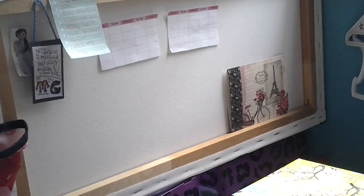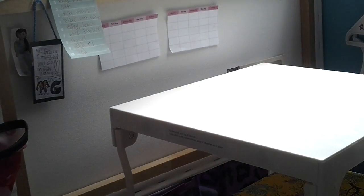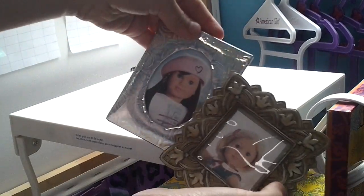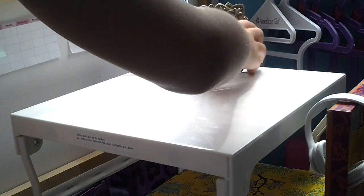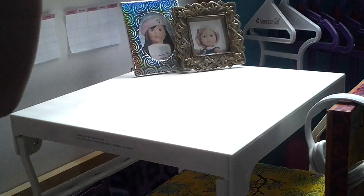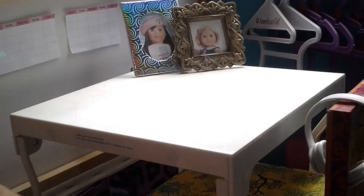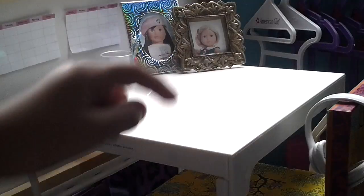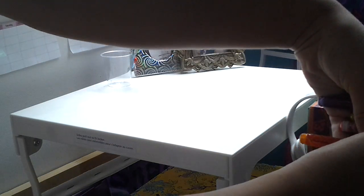If you've watched some of my other videos, you might see the desk in it. But I like this desk, so I'm going to put it right there. Now I'm going to show you all the things I'm going to be putting on it. First thing is two photos — one of Grace and one of Kit. I'm going to put Grace's photo over here and Kit's photo right there. It's a really cute setup on a corner. And then I'm going to put this cup right there — it has a clip on it, which is really cute.